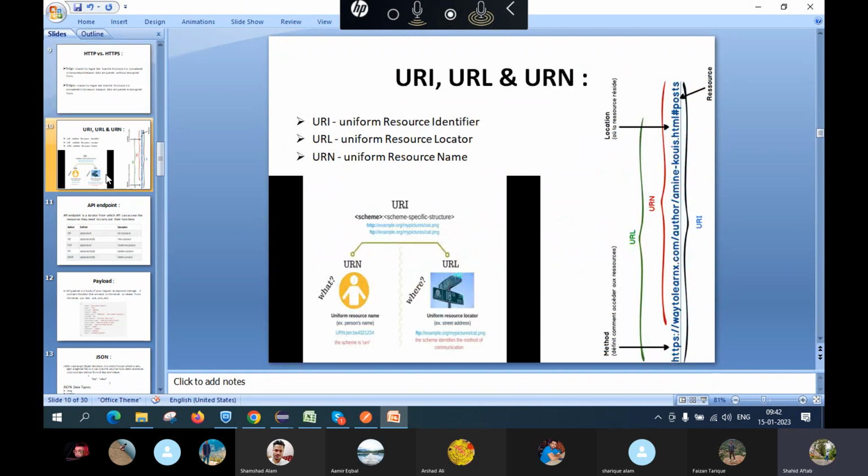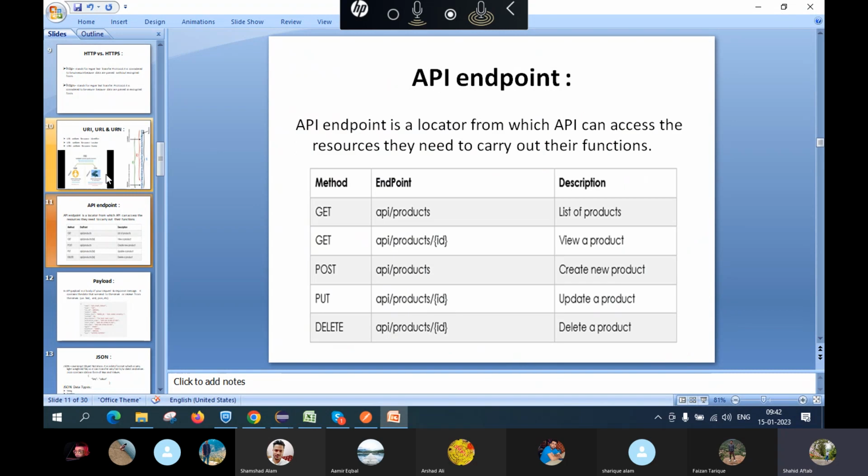And you also know very well the difference between URL, URI, and URN, and endpoint, because most of the time you will get the endpoint only. I have told you that the protocol, that is HTTPS or HTTP, and the host name, like flipkart.com, facebook.com, gmail.com, whatever it can be, will be common. They will just provide somewhere that the host name is this, and most of the time you will only get the endpoint, like after moving to Flipkart, which module you are going to work on, what module Faizan is going to work on, what module Sadiq is going to work on, what module Samsad is going to work on.